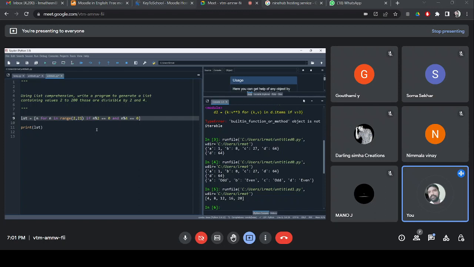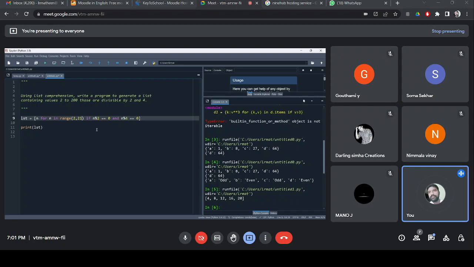Okay, let me put it like this. Write a Python program to flatten the following list. What is the list?